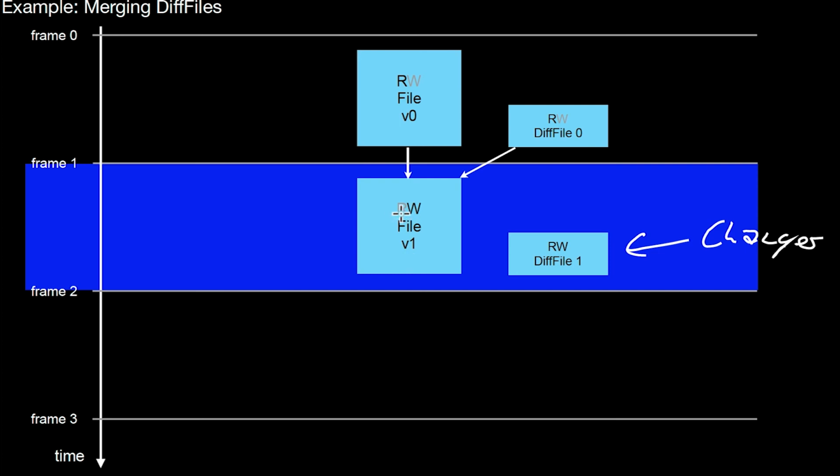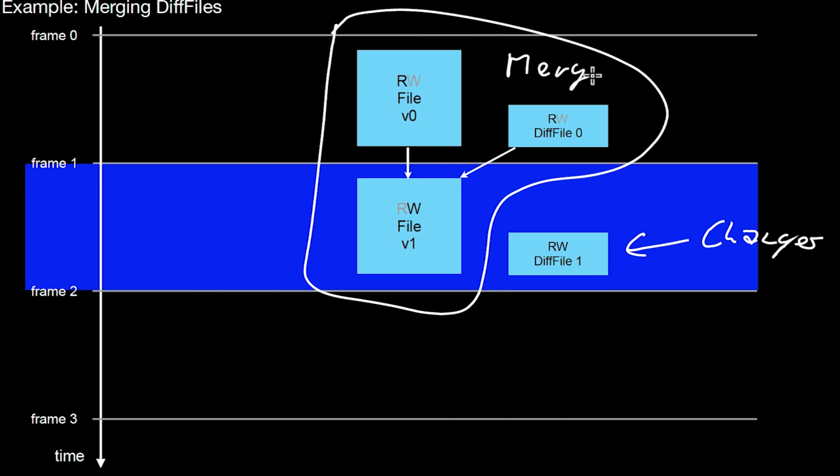And you observe already here, this is not readable, this is only writable, which means what's going on here is a merge. This is a merge operation going on. Changes go to this structure, but then the interesting question is what to do with queries, with read operations. Well, what is the current version at any point in time in this time interval between frame 1 and frame 2? Well, actually, as this is not complete and we can't read it, it's set to write only, we have to combine the information from read-only file version 0, read-only diff file version 0, plus the read-write diff file 1. So actually here we have to combine the 3 structures, this, and this, when reading data in this situation. That's very important.